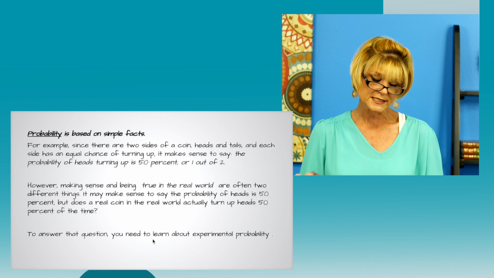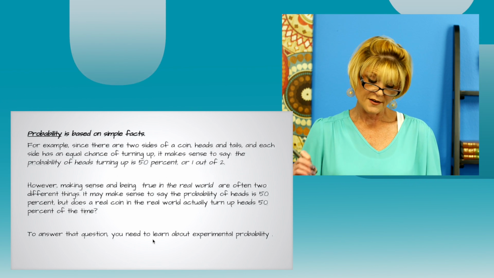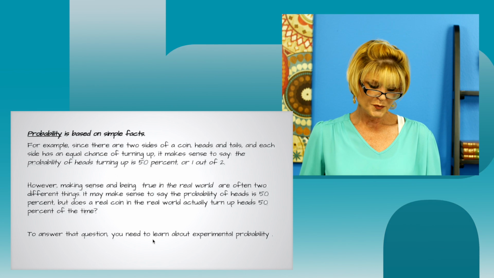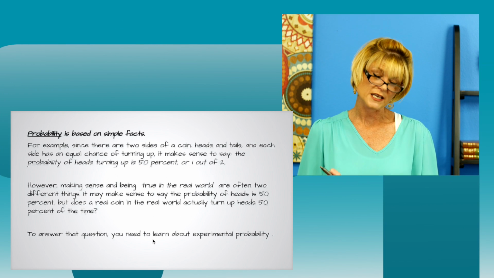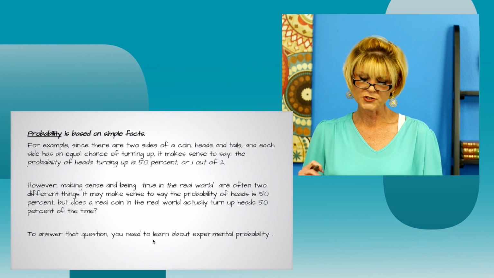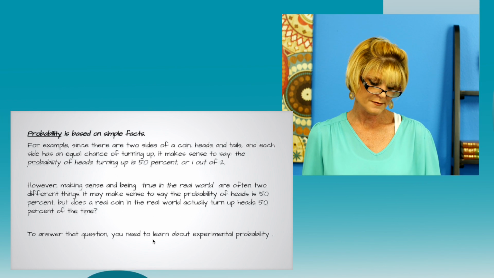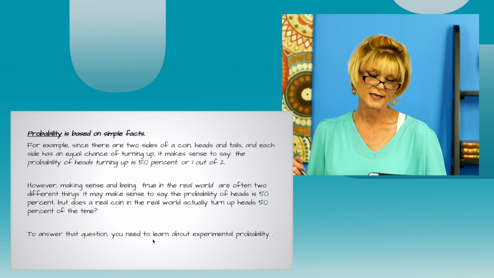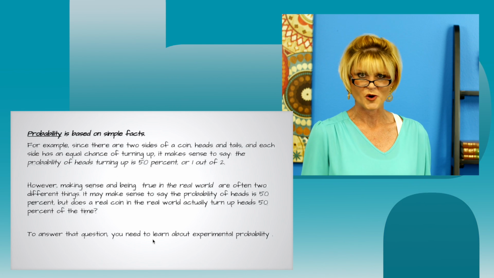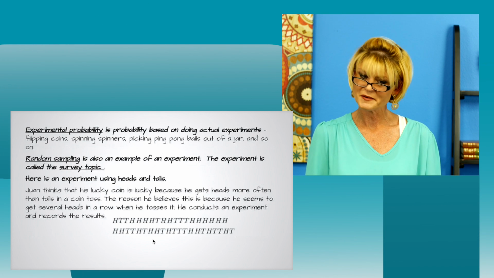Now, it may make sense to say that the probability of heads is 50%, but does a real coin in the real world actually turn up heads 50% of the time? To answer that question, we're going to have to learn about experimental probability. And that's exactly what we're going to do.